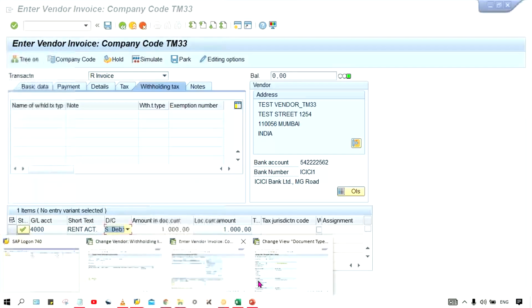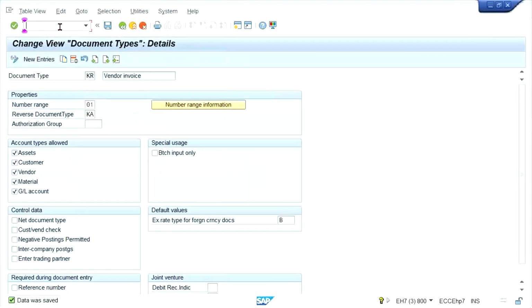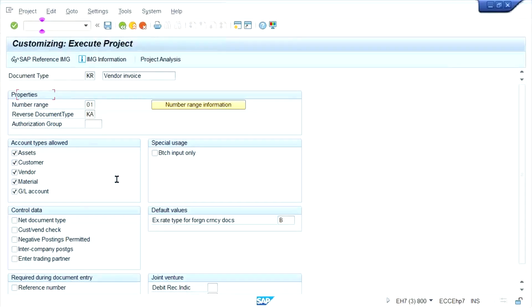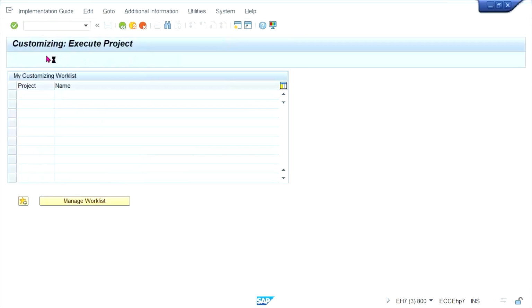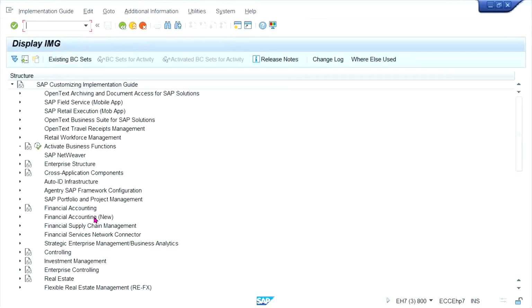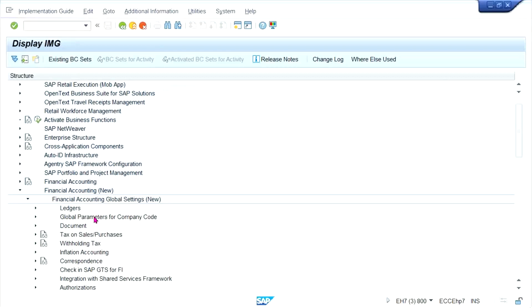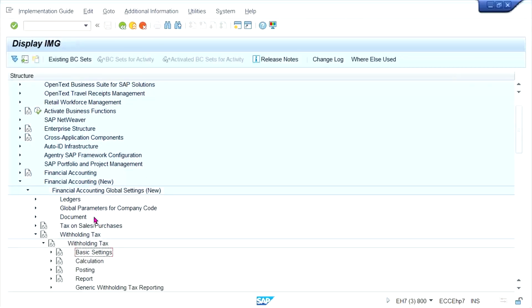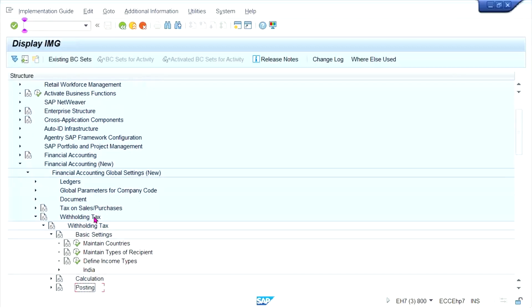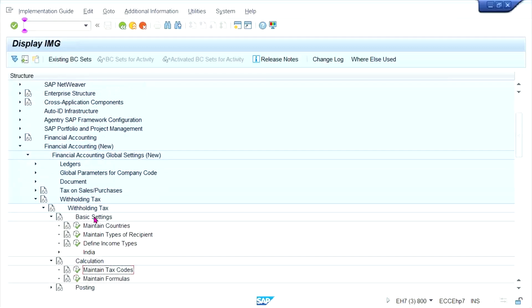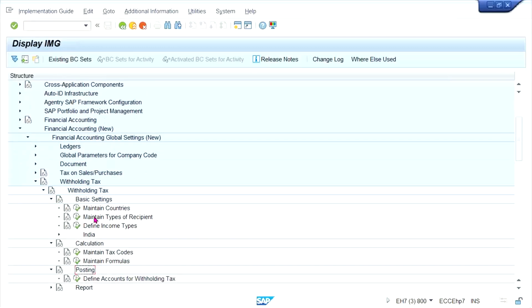So it means somewhere we have made a mistake, maybe in configurations. Checkboxes, I think I have already done this. These are all things we have already done. Tax code, tax type, everything is done.